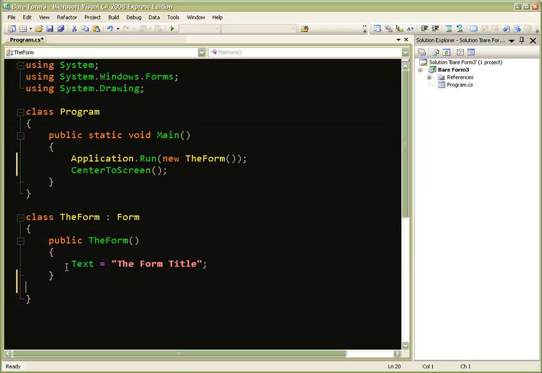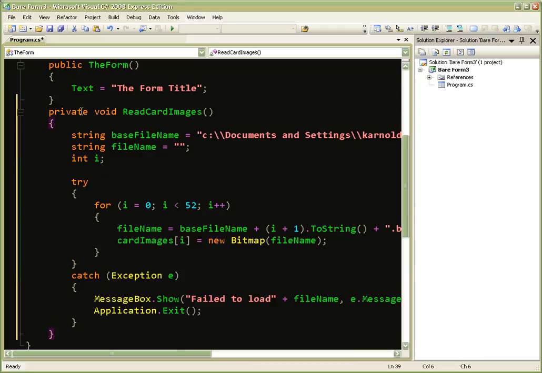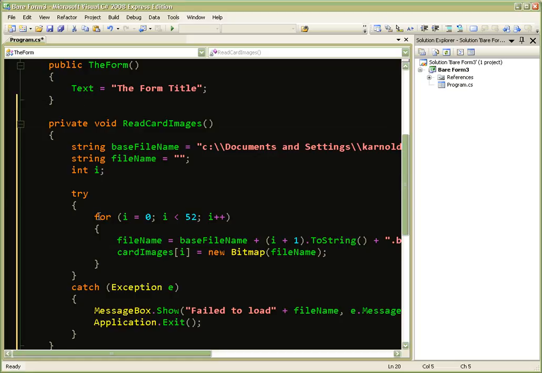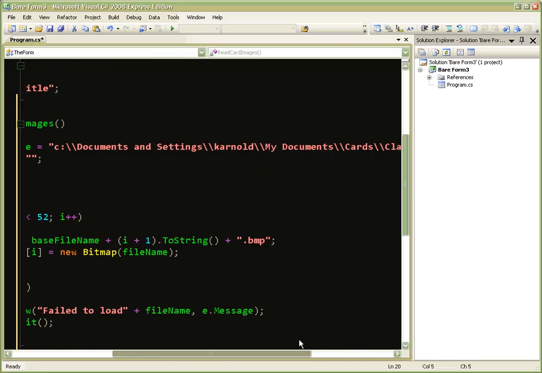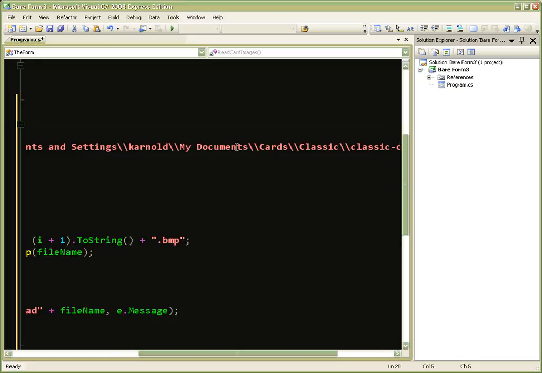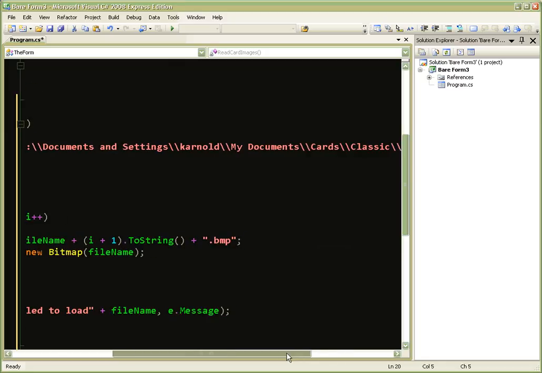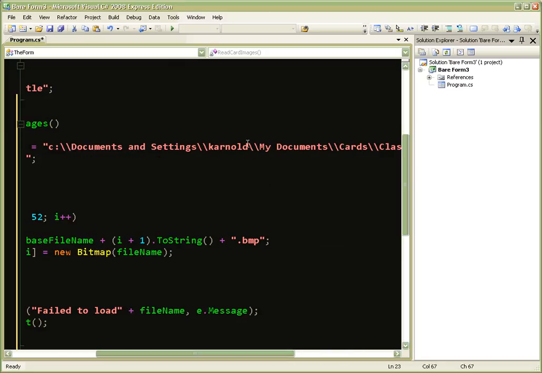Now I've already copied your method from your email and I'll paste it right here. There it is. I'll need to make a couple of slight changes in order to run this. Number one is your path to your card images, which is kind of a wacky path. My documents, cards, classic cards, very deep directory structure. Not my preference, but I need to change this to Jack because I have it in my own documents folder.